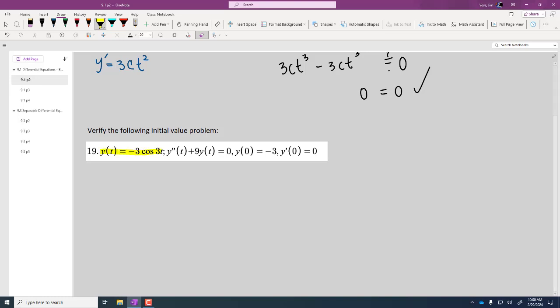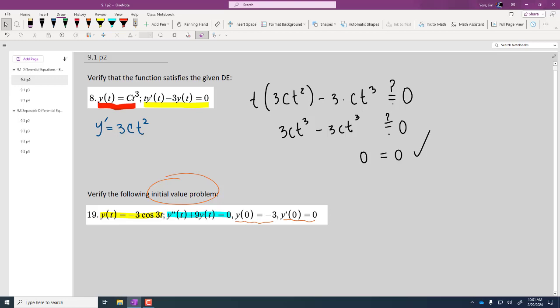Let's look at this one. So here's our function and here's our differential equation. This one has a couple of extra features. We've got these initial values, so we want to make sure that both of those are satisfied also. Just like when you're doing an integral, if you are given some sort of initial value, that allows you to solve for C. The initial value is what allows you to find one antiderivative instead of the whole family of antiderivatives. They let us pinpoint one of the many antiderivatives. That's what we did in the first week of the semester with those velocity and acceleration problems. In the previous one we didn't have an initial value, so we just had a general antiderivative.